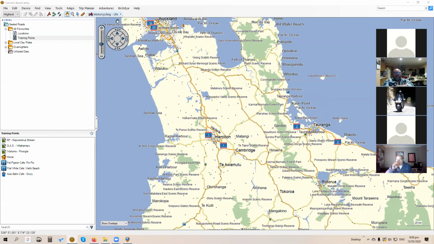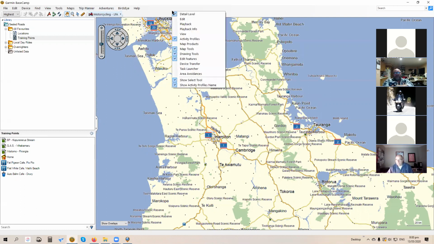I was just showing the menu structure of what I use, and using just right-clicking on the menu, you can see what you need to do. Okay. You can also change any of the menus up at the top.